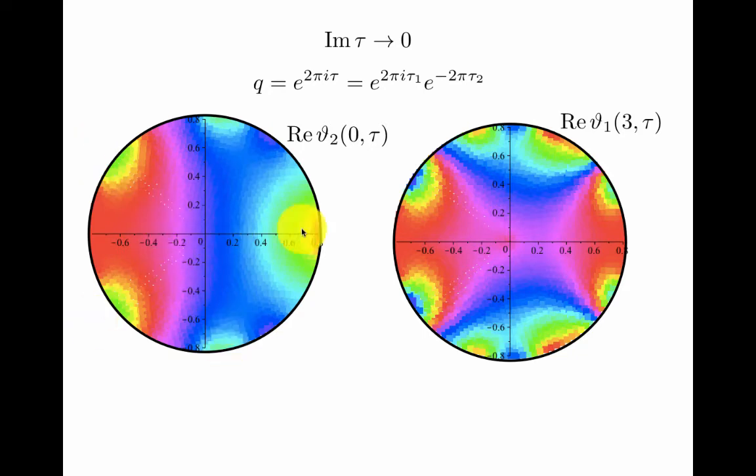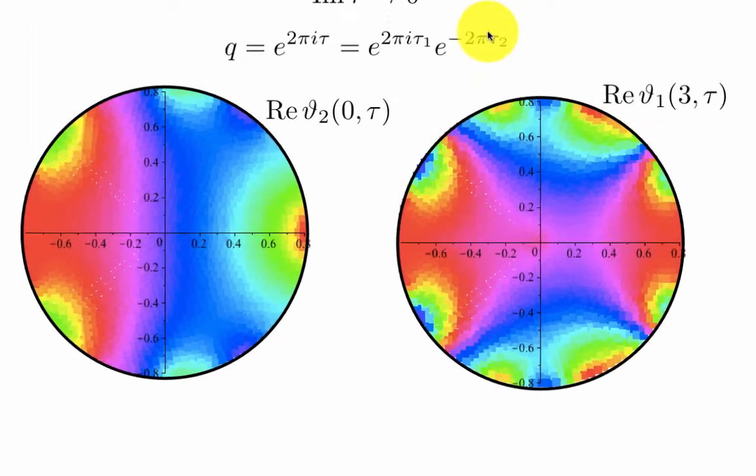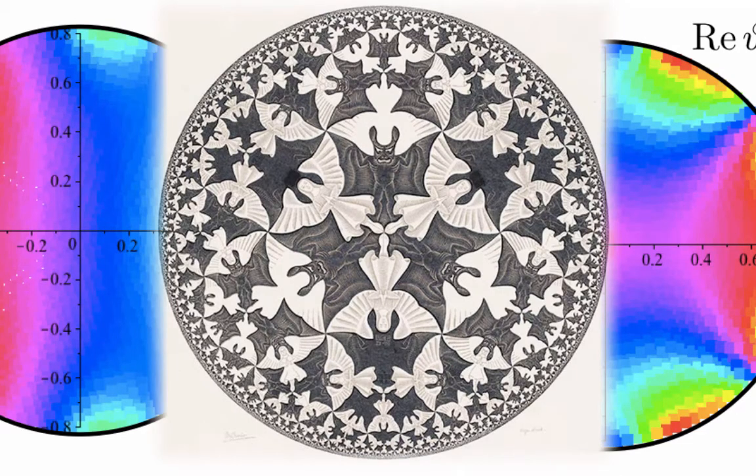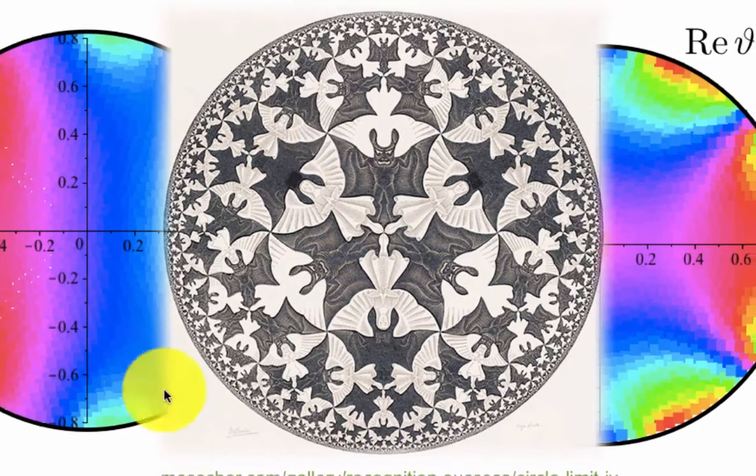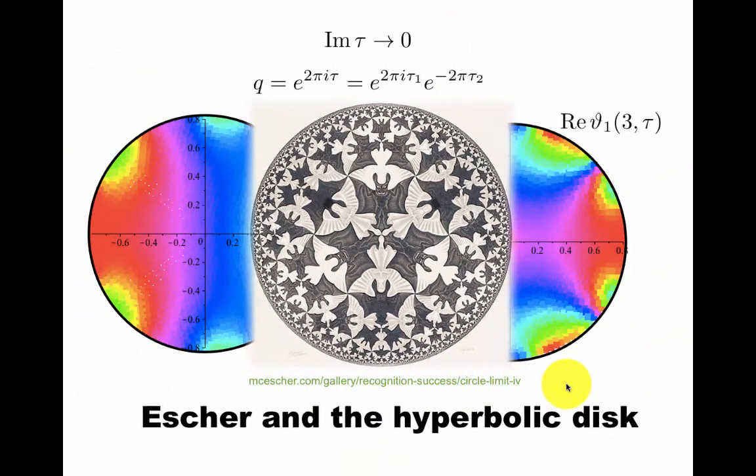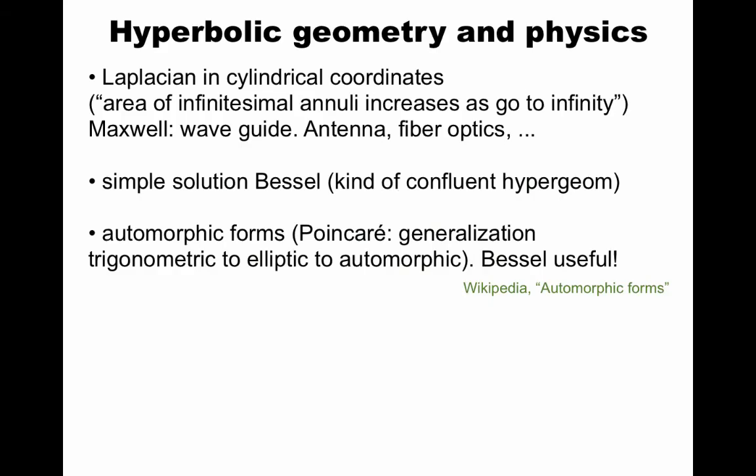It gets more and more interesting for higher arguments. Just plotting solutions to the heat equation in some limit looks strangely familiar. In fact, it's the Poincaré disk. Escher drew this a lot, has some beautiful pictures, for example on this page. You see that these demons get more and more packed as you go to the boundary. This shows you the distances on the Poincaré disk are not the same as distances on the usual plane disk. What does this have to do with physics? The area of those infinitesimal annuli increases as you go to infinity.